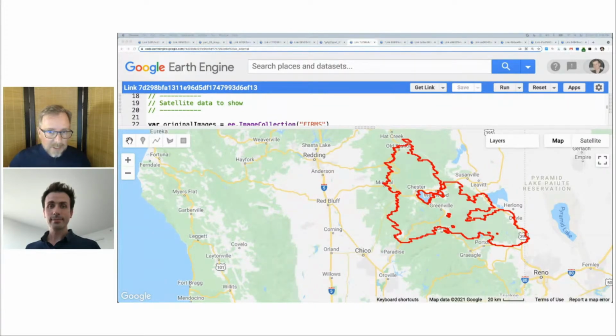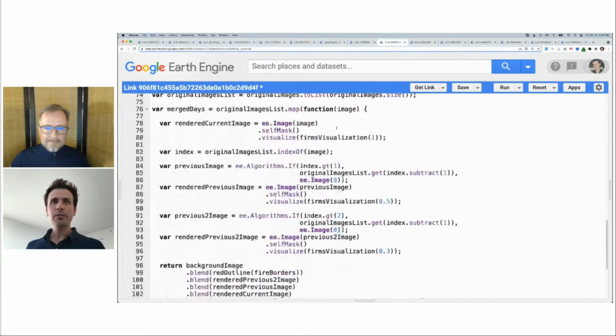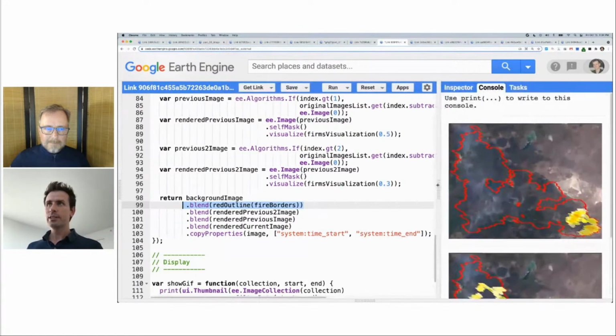All right, Christophe, can we add this to the video animations that we made before? Yep, it's very simple at this point because we have this simple image, just like we had the background image before. So let's look at the next part of the tutorial. Basically, we're just going to add it to our blend operation in the mapping operation. Instead of showing it on a map, we're adding it to our blend, and that's all it takes.